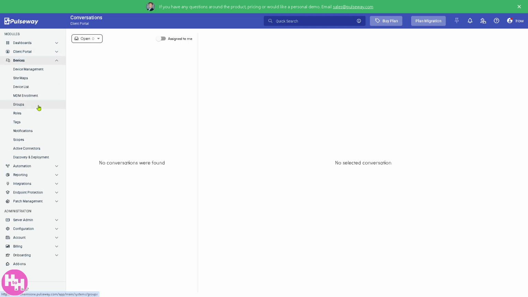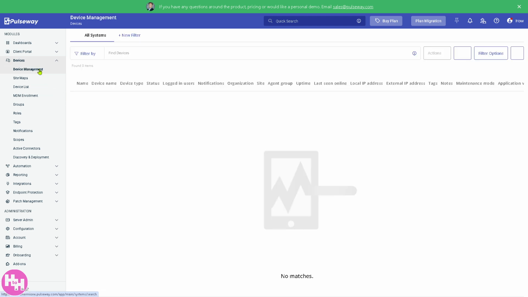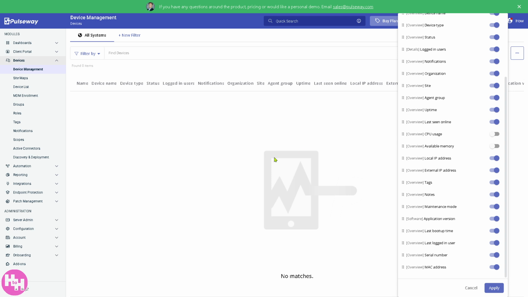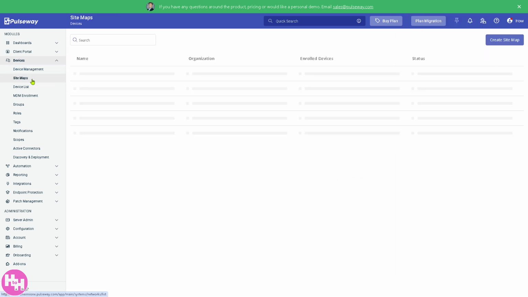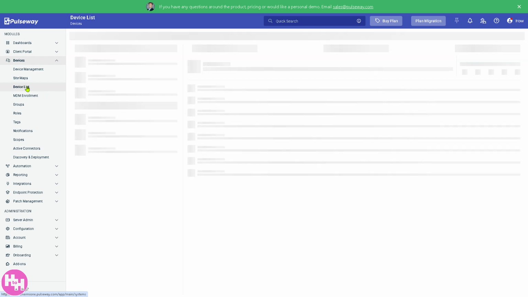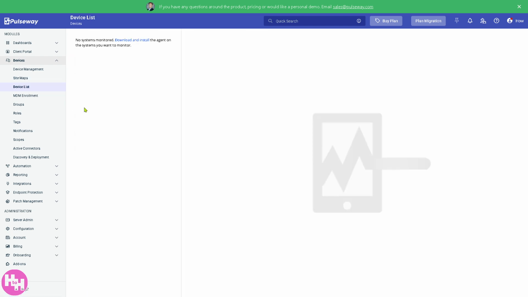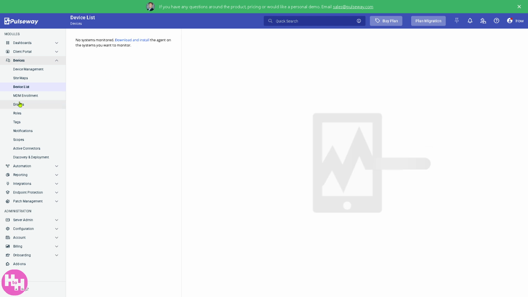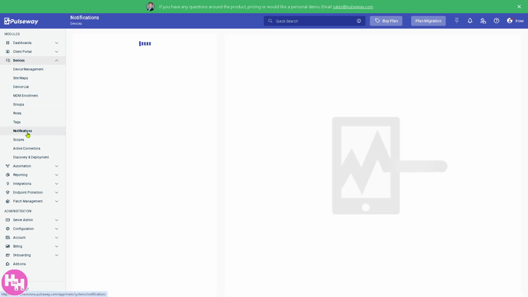We go now to the devices. The devices is kind of tricky. So basically, Pulseway requires a deep learning curve, but don't worry because devices is a list of all managed endpoints like servers, workstations. You can also filter options here, as you can see. Mobile devices, allowing you to remote control to troubleshoot, sitemaps and device list. For example, if you need some troubleshooting issues, restart systems, and perform maintenance. Because users can categorize devices here by groups, location, and our clients. You have the groups, roles, tags, notifications, and active connectors, plus the discovery and deployment.